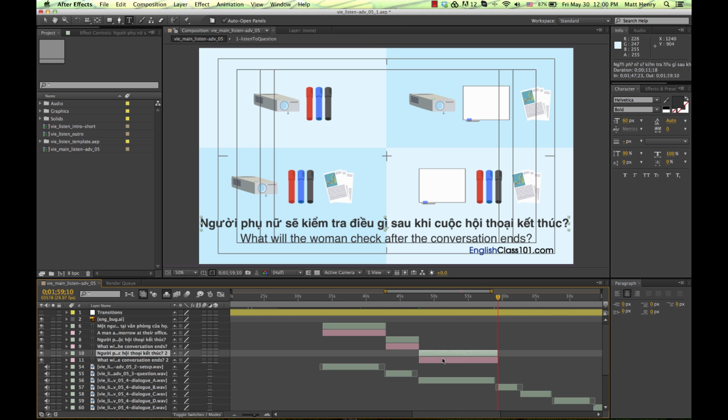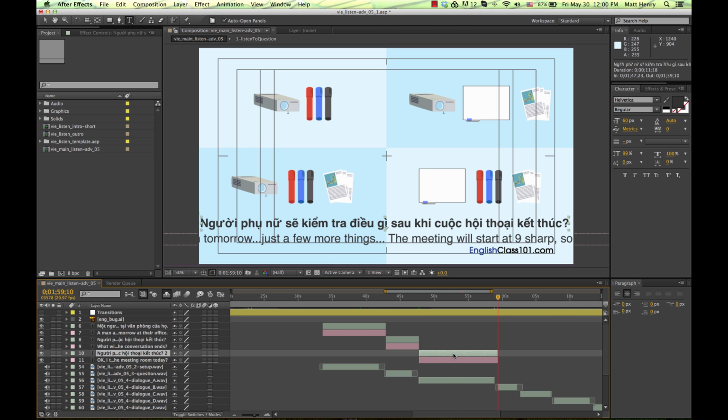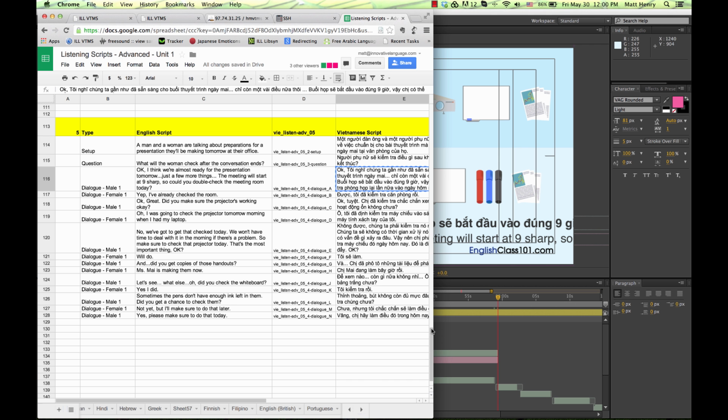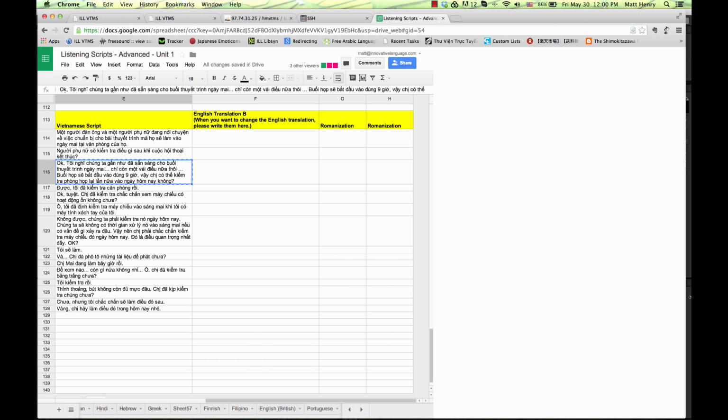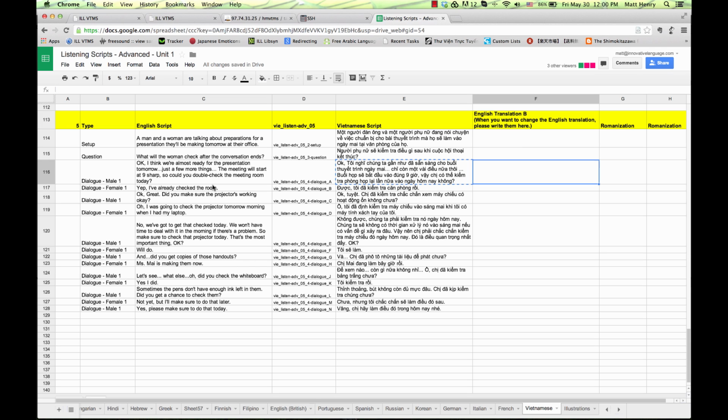All right, what do I have? We have the English, that goes here. Vietnamese here. Now there's one thing I want to talk about here because this is going to trip you up sometimes. And it kind of depends on the translator, but for a lot of languages, you'll have this column filled out, English translation B. Now what is this? Well, we're working from this single English script. And what are the odds that all these things are going to translate into the target language exactly right? Well, it's pretty low actually.